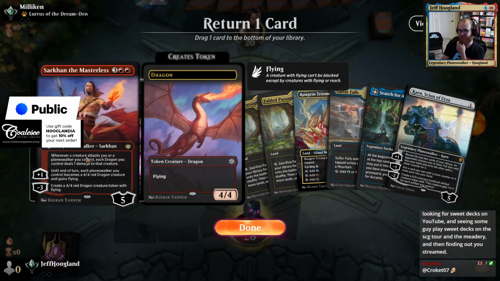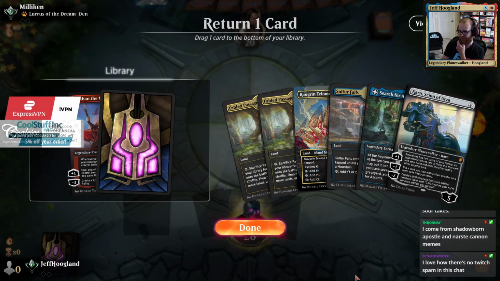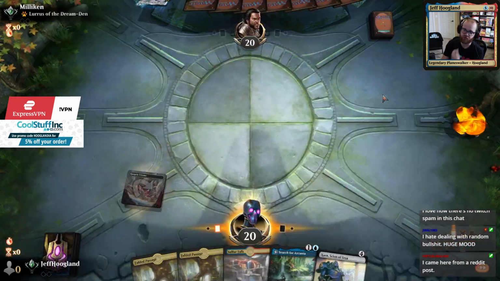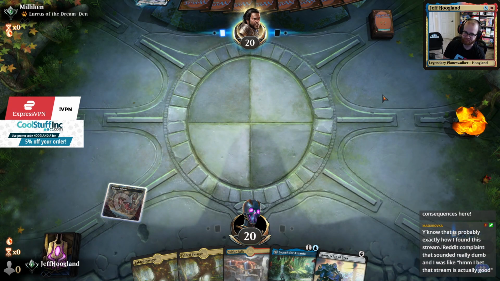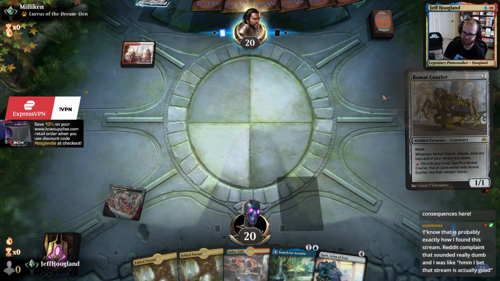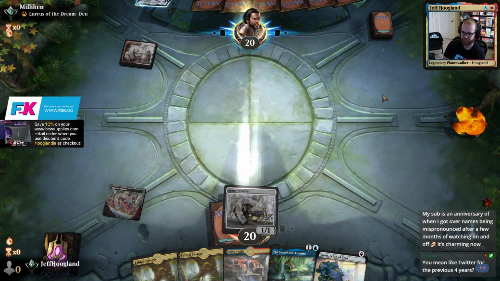I think we bottom the Sarkhan. We could go Azcanta on 2, and then we have this down the line. There are Luris deck, which could be a few different things. Luris can even be Tainted Pact at this point. Great. Aggro.